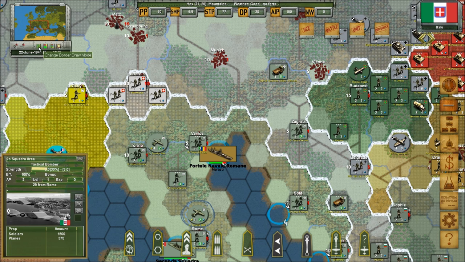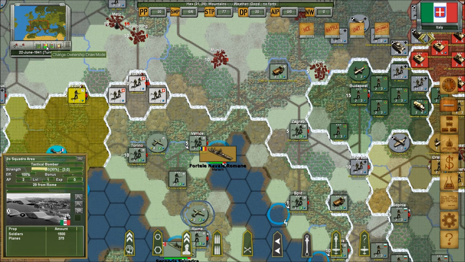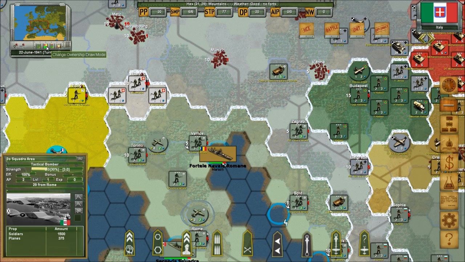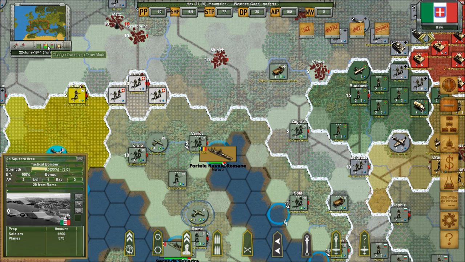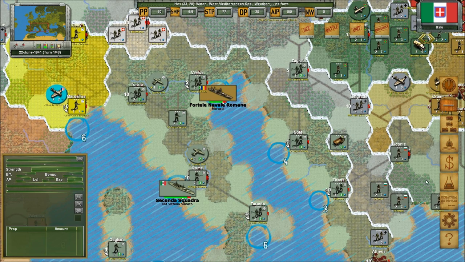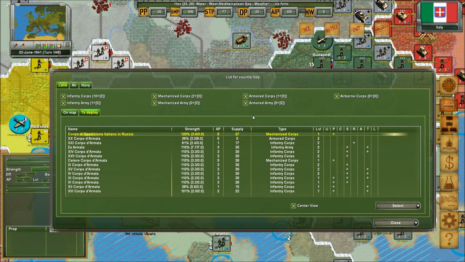Check out some of these. It's borders. Ownership. Map mode. Air superiority. So a couple things to note about most of the interface here. All the things are along the... Hide that. Along the side. This is a list of all your units. Don't have anything to deploy.